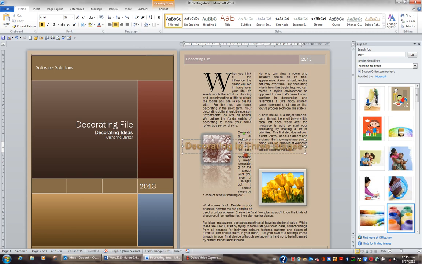To edit the text, simply click in the WordArt object and make the changes you require. So I'm going to change it to decorating in stages and delete 3. So it's easy to edit the text in a WordArt object simply by clicking and changing. If I click away from the WordArt object, it goes back on its side. If I click on it, it goes flat again.